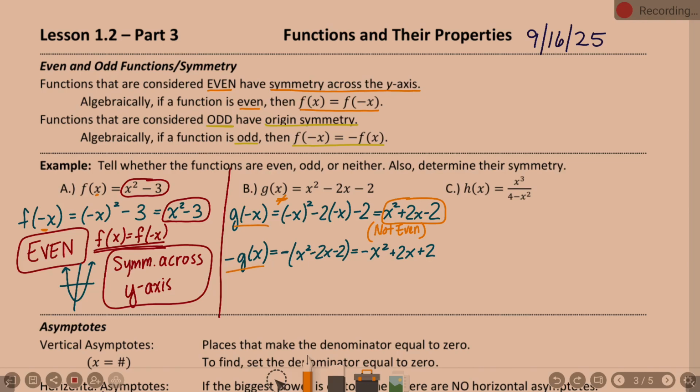And that is negative g of x. Now, what do we need to be checking about negative g of x? Does it equal g of negative x? And it does not. So, what is my brain thinking specifically after this test? Well, before I go there, can we say it's not odd? Yeah. Okay, so that test specifically told me it's not odd. And then process of elimination: if it's not even, it's not odd, it is neither.